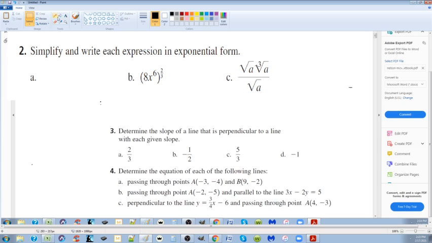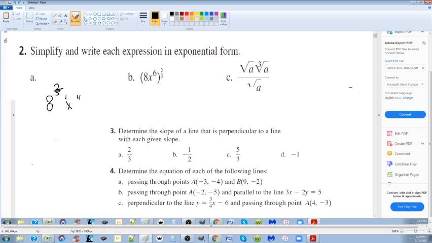What about this one? Well, we have to put 8 to the 2/3 as well. So that's the part that's tough to remember. So you do 8 to the 2/3 times x to the 6, and that now is to the 2/3. So that's how we could rewrite it. Well, for this one, we multiply the fractions. 6 over 1 times 2 over 3. It always helps to remember that whole numbers are just that over 1. 12 over 3, which is 4. So we're left with x to the 4.